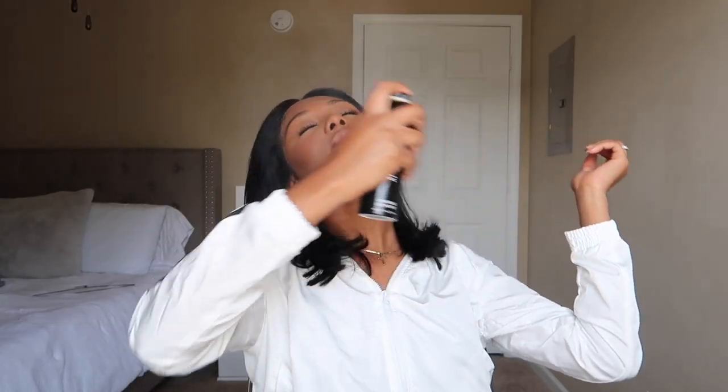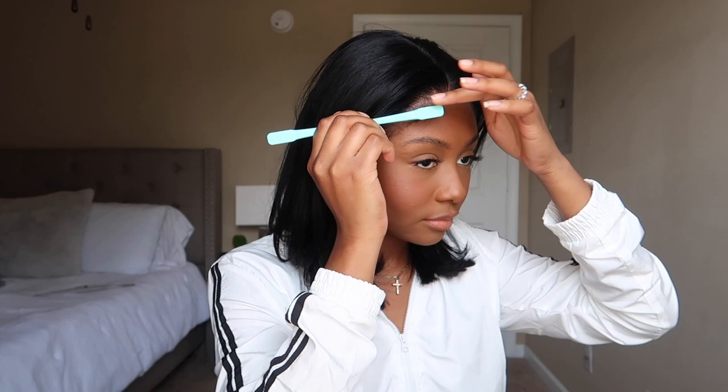But I think that's going to be all, because I don't really do too much anymore. Fix my little raggedy baby hairs. So yeah guys, that's going to be it. I didn't do too much to the hair because I like the effortless look that it's giving. I think I cut this kind of uneven, but yeah, my camera's dying, so I'm going to have to go. That's all I've been doing to my makeup as of recently, whenever I do it, so nothing much.